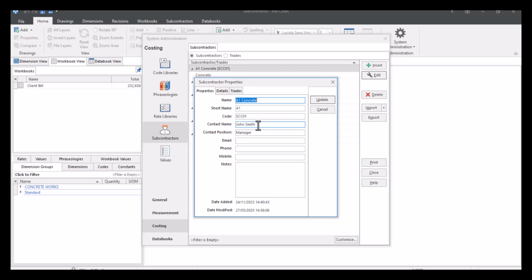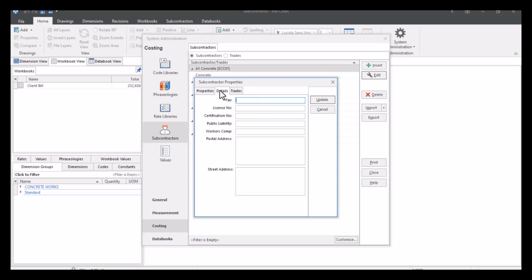Contact name, simply just the contact name of your main contact at the company and their position. You can also input their contact details as well. If I head to the details tab, you can actually input even further information if you want to. This might be useful for accounting purposes.